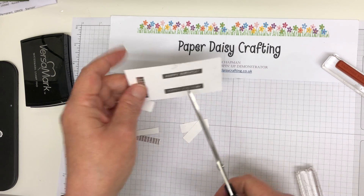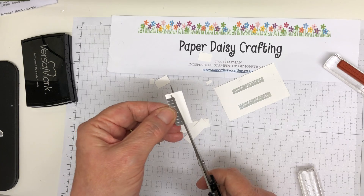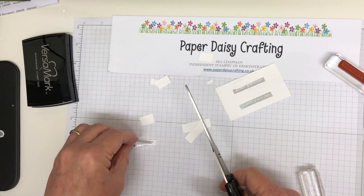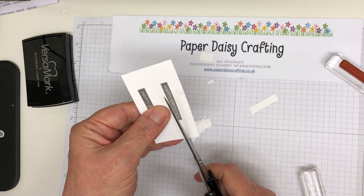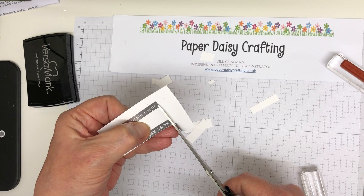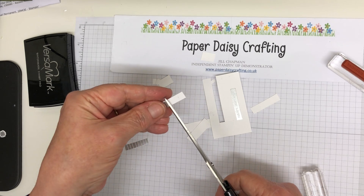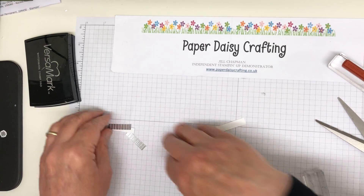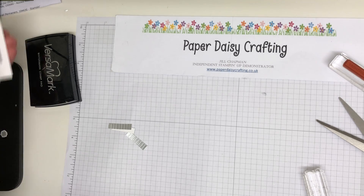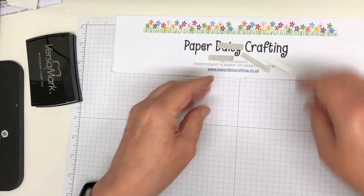It's an Archon stand, which is quite new to me. It means I can use my phone for videoing rather than using my camera. But it's not the easiest thing to manipulate. I was hoping I could move it from facing me to down to the table for Facebook lives, but actually it's very tricky to get it to work. If any of you have little tricks, let me know. It was actually a belated Christmas present - I had to wait because when I went to buy it, it was out of stock.